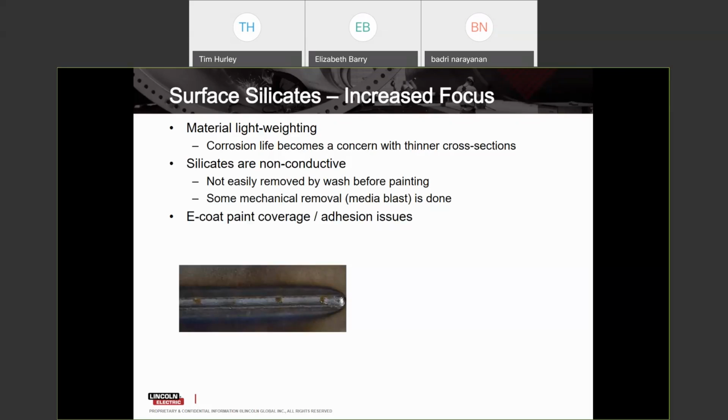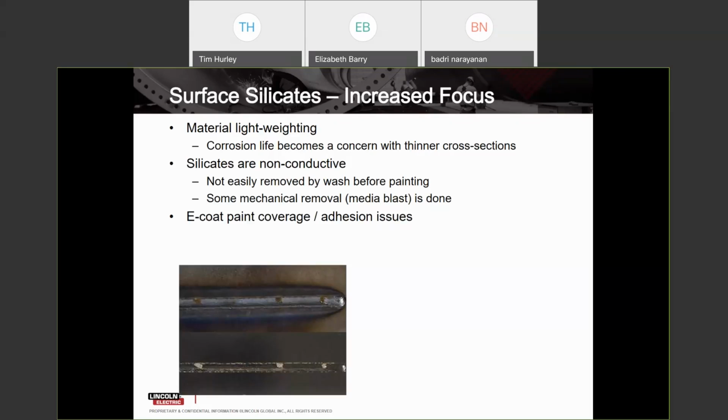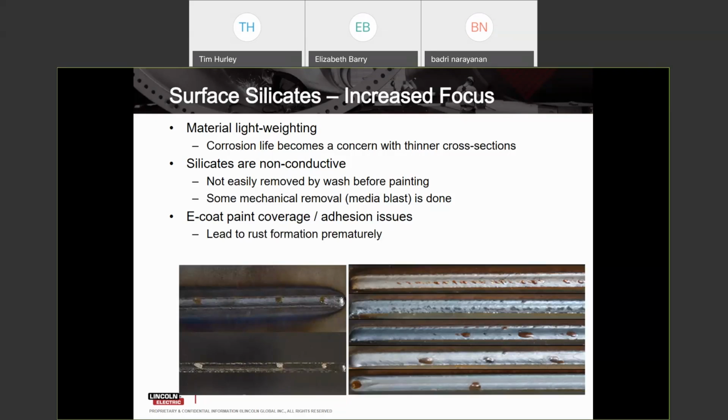You look at a picture here of just a simple MIG weld, typical silicates on the surface, but then after electrostatic painting, you can see that there are voids where that coverage does not adhere. This is because the electrostatic method does not allow for good paint adhesion. Those become premature locations for rust, and even the image of the welds themselves, with this reddish brown color to them, actually appears to the common eye as a rust spot, and so that becomes a warranty issue or customer problems for any of the OEMs that produce products.